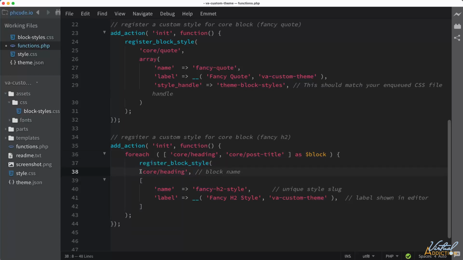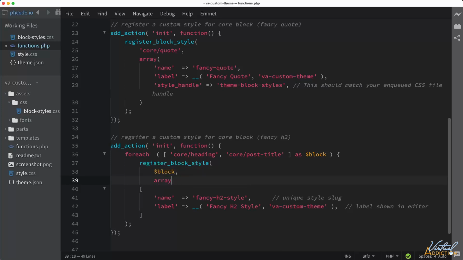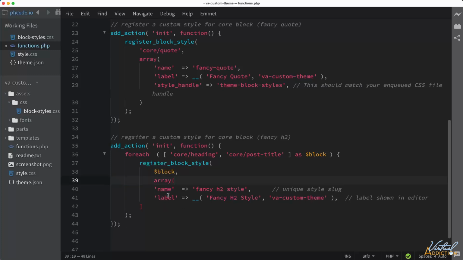Instead of using core/heading here for the block name, we're going to type $block followed by a comma. Then we're going to need to create an array. I'll open parentheses, and we'll close them in just a second. Inside of the array, I'm going to have my name, and we'll set this to fancy-h2-style, which will be the unique slug.